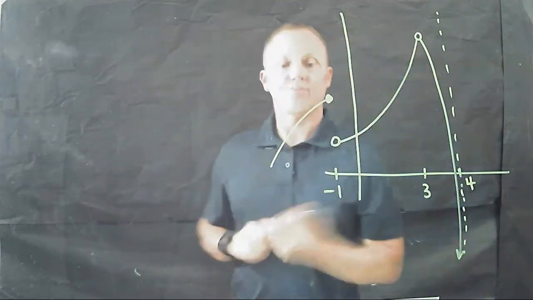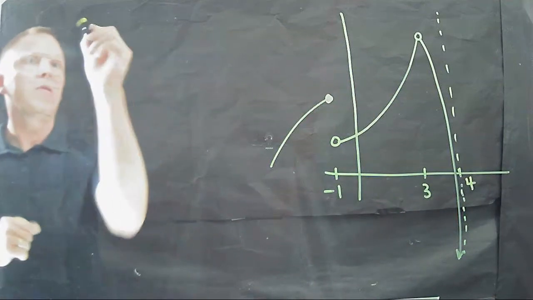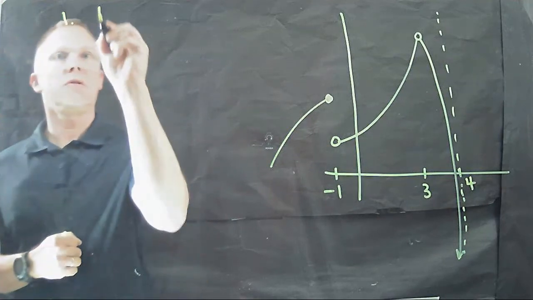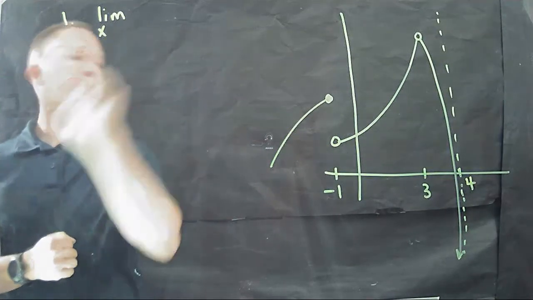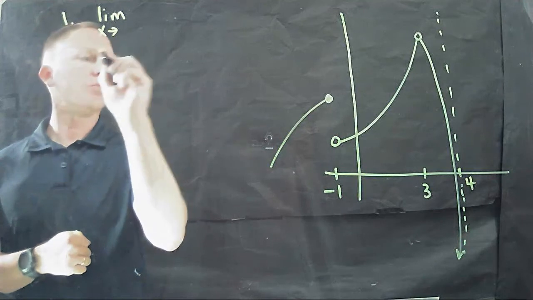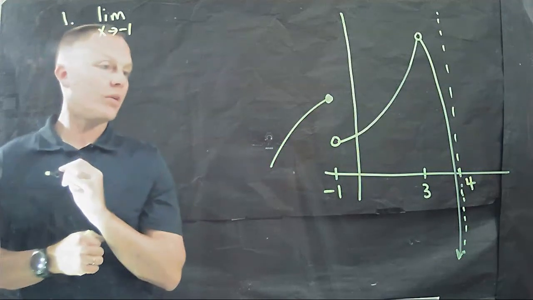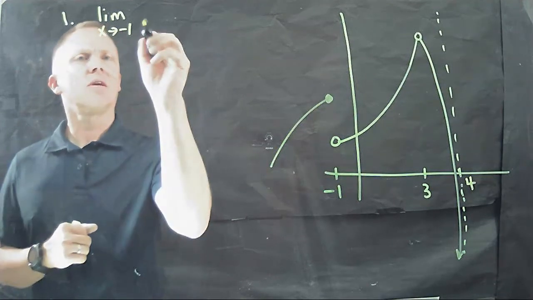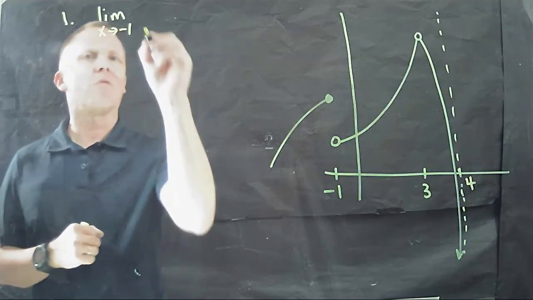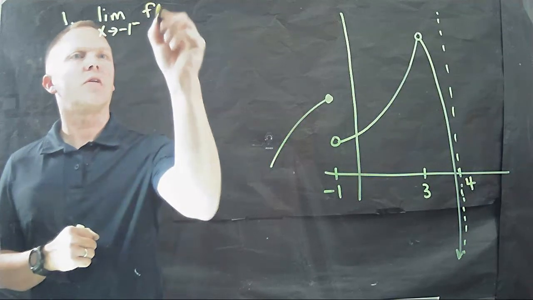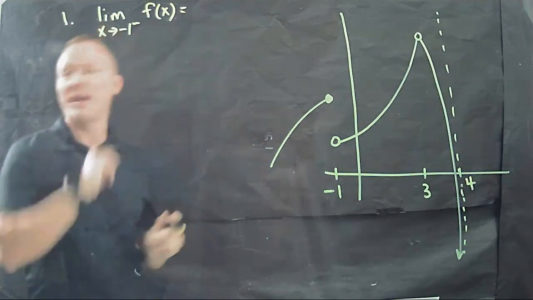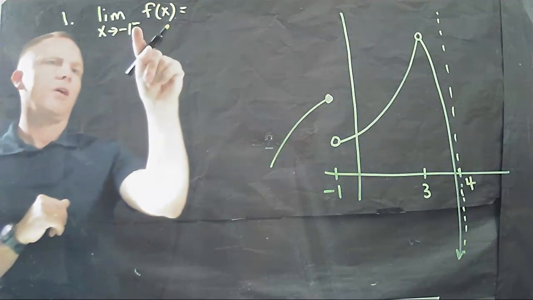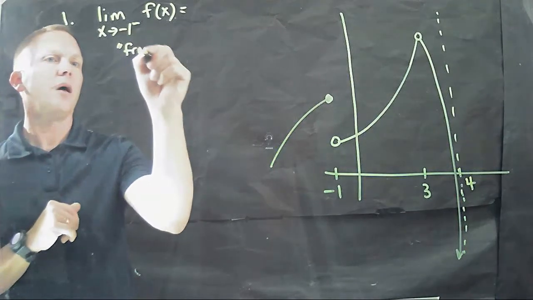Ready? First question. I'm going to get out of the way here. My first question for this graph, hopefully you have it copied by now, is what's the limit as x goes to -1? And I'm going to add a new little twist. I'm going to say what's the limit as x goes to -1, and then I'm going to put a little minus sign up there. Now what does that little minus sign mean? The limit as x goes to -1, that right there means from the left.